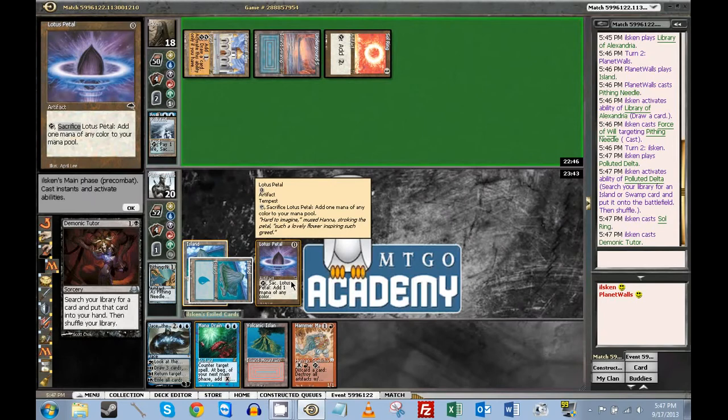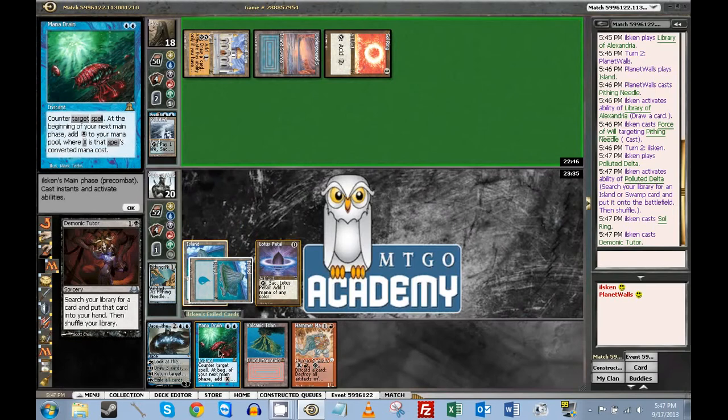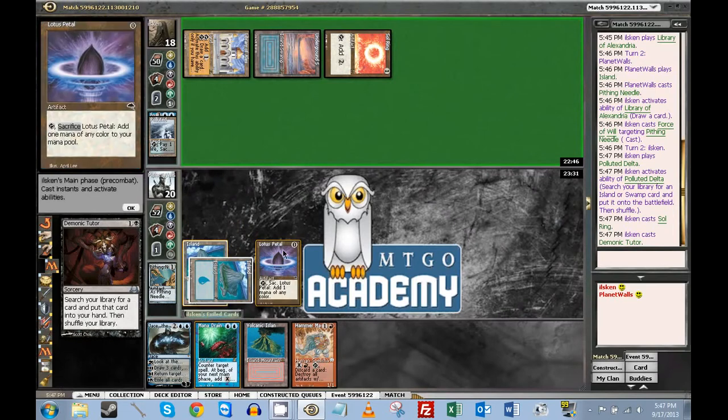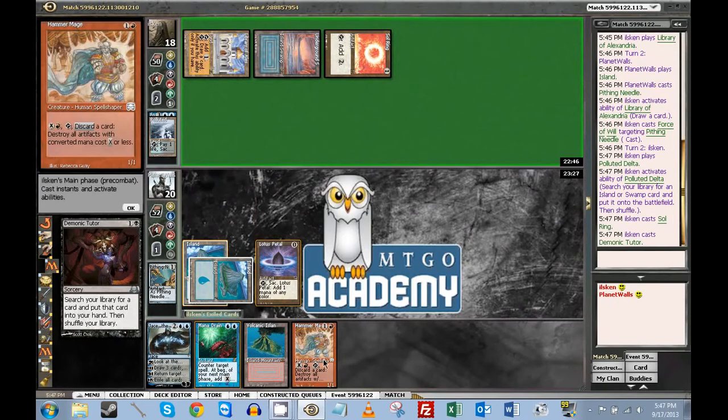My suspicion is he's playing some kind of Oath variant, and he's either going to look for a counterspell or a Tinker here. I'm strongly considering Mana Draining the Demonic Tutor, though. I lose the Petal, and then on our turn we have 5 mana, which is Jace plus 1, which isn't very good, because we can't play the Hammer Mage at the same time.